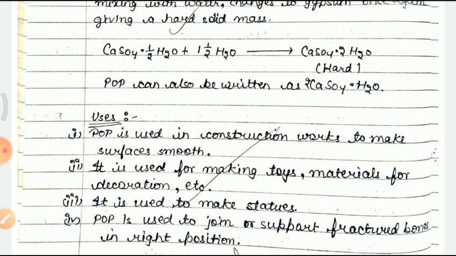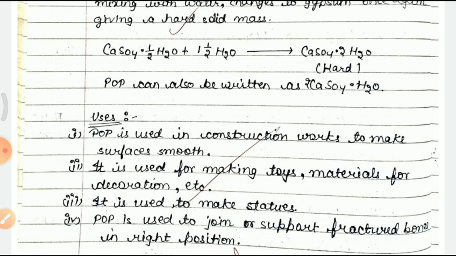तो फ्रैक्चर्ड बोन्स में प्लास्टर बांधने के लिए किसका यूज में आता है? POP का यूज में आता है, राइट. Plaster of Paris can also be used in order to make statues. Statues means whenever you go to the market, at that time you may see a number of statues outside the showrooms or outside the ready-made garment shops especially, right? So those statues are formed by plaster of Paris.